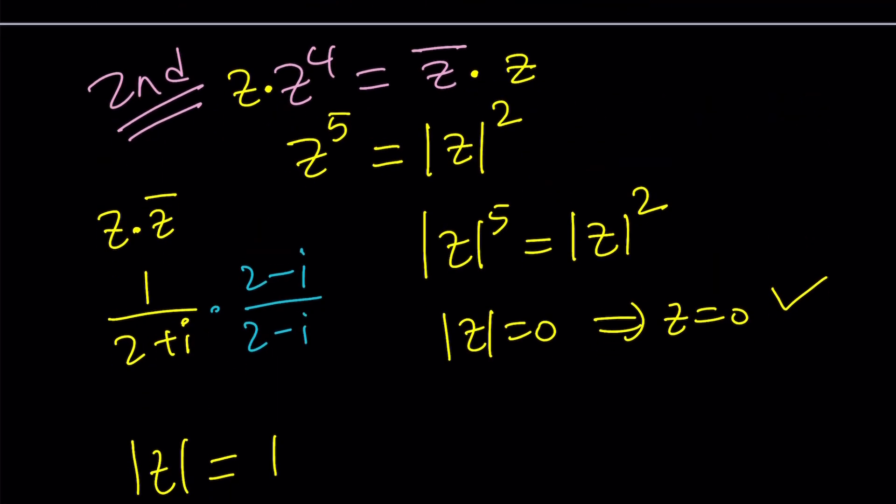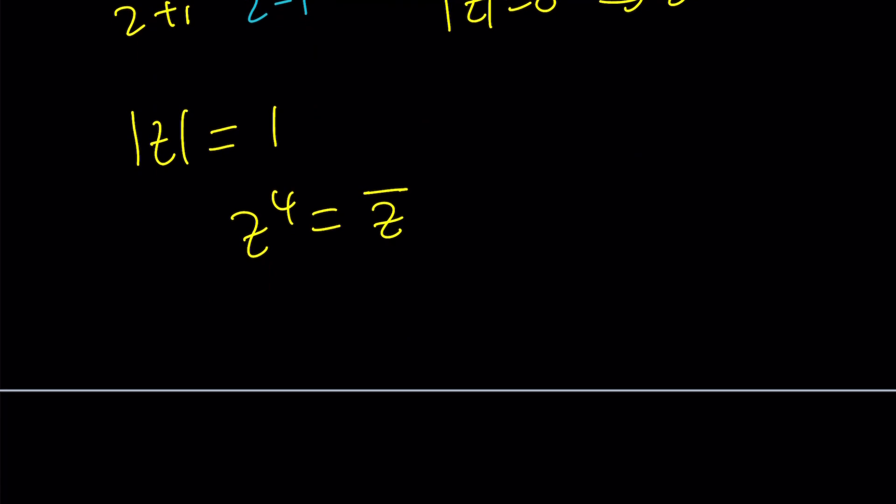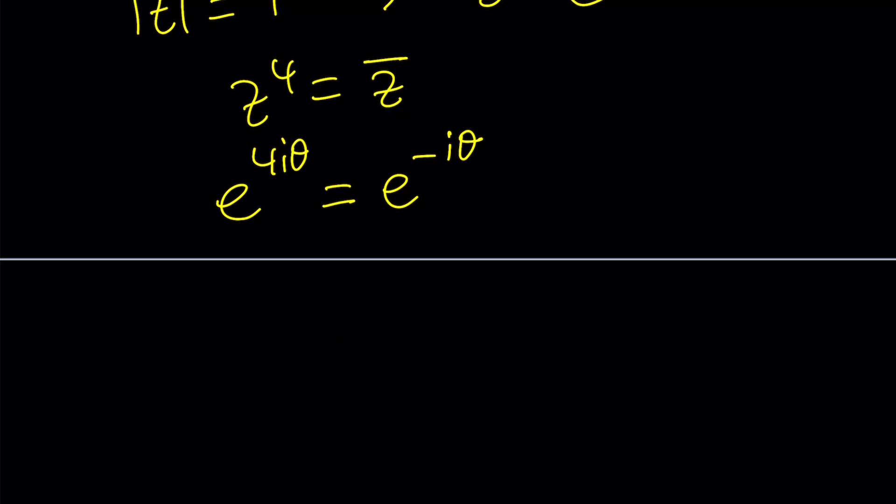Why can't we use zero? Well, z equals zero is already a solution. We're looking for non-real solutions. So we got that absolute value of z is equal to one. And how do we solve this problem under those conditions? So we have z to the fourth equals z bar. I can actually replace z with the following. Since absolute value of z is one, I can write it as E to the power I theta. I could have used an R, but R is one because absolute value of z is the same as R. So I can write z that way. This is going to give me E to the power 4I theta. And that's going to equal E to the power negative I theta.